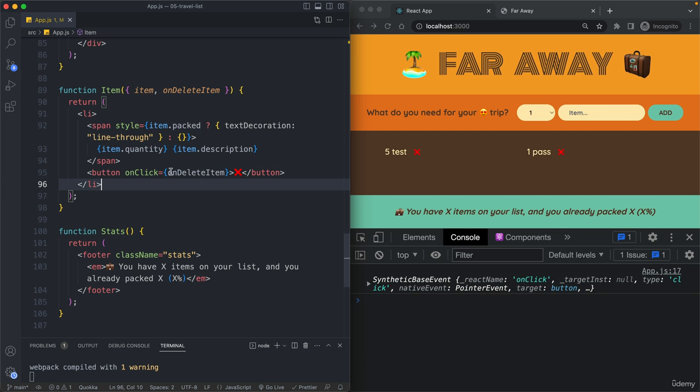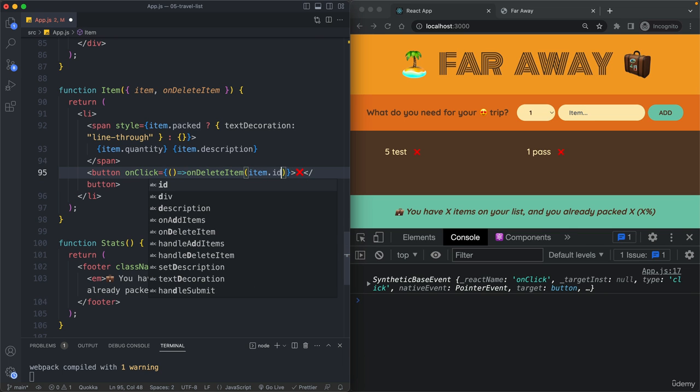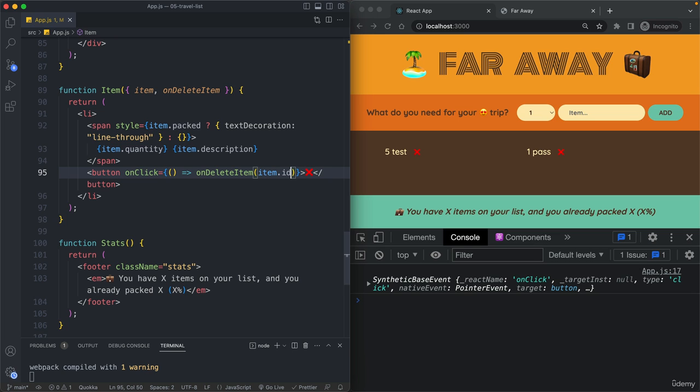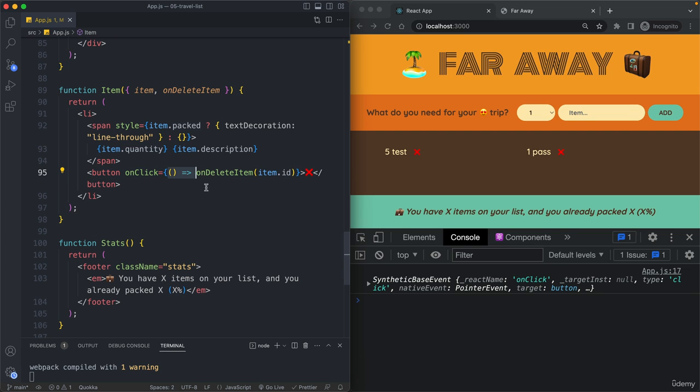And so we need to create a new function here, and then we pass in the current ID, so item.id. And once more, it's really important that you don't forget this, because otherwise React will just immediately call the function, which is not what we want. We want a function here really, so that React can then call this function only when the event happens.